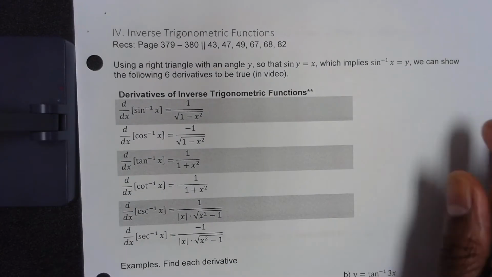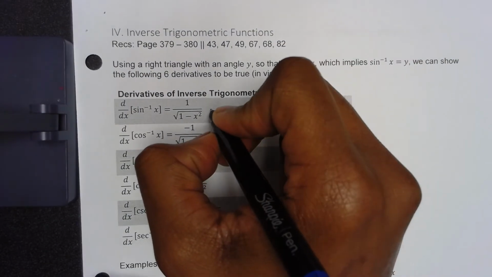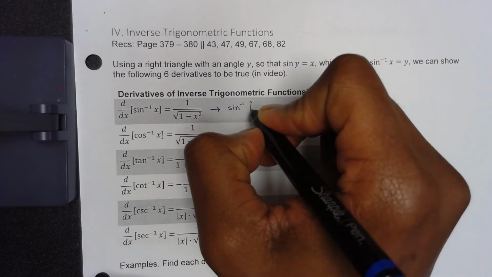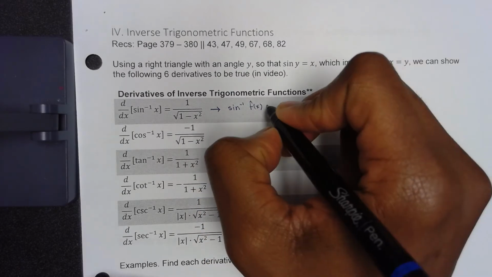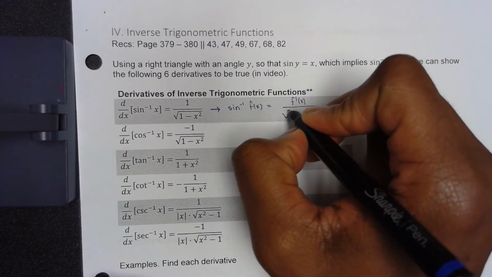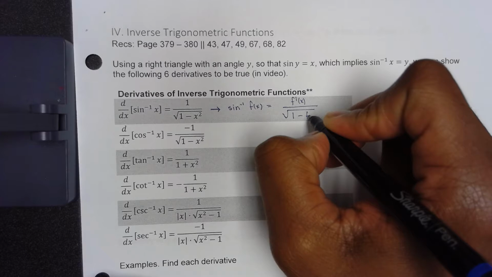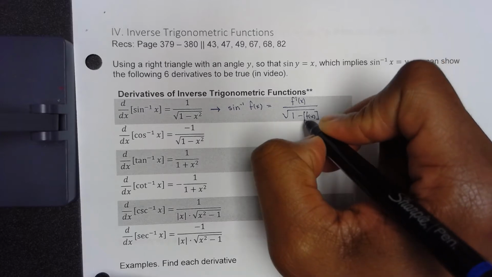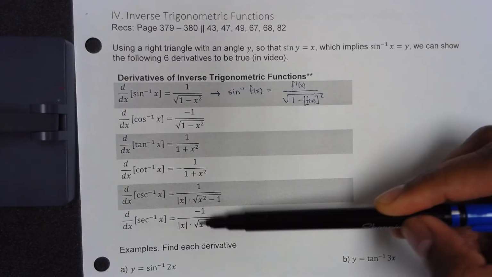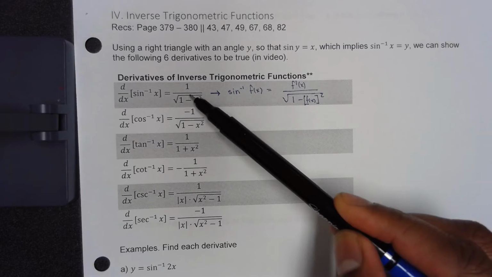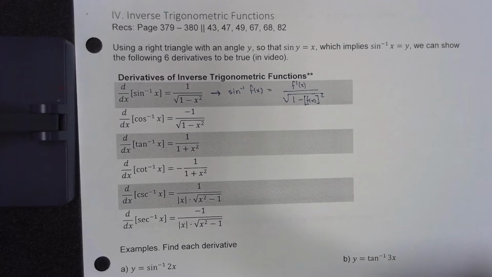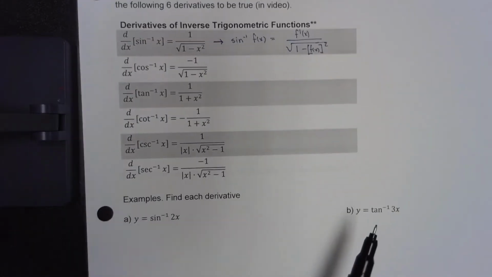Now, extrapolating this out to a function, the thing I forgot to include in this table would be if we had the sine inverse of some function, that is equal to the derivative of that function over the square root of 1 minus that function squared. And that's going to be true for each one of these in the bottom. You replace x with f of x, and we're just going to end up with either f prime of x or negative f prime of x on the top for all of those. My apologies. The derivatives are pretty straightforward though.